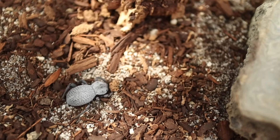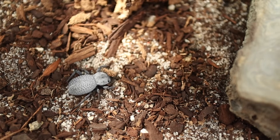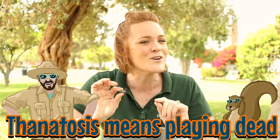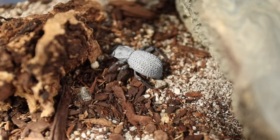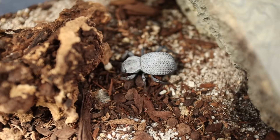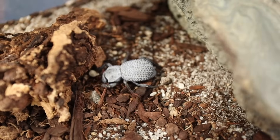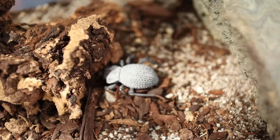That's a really good question! Blue death-feigning beetles get their name because of how they protect themselves against predators. What they do when they get scared is they actually play dead. It's something called thanatosis, but you may have heard of the term playing possum. Basically they pretend to be dead so an animal doesn't see them and want to eat them. Let's go ahead and try it together. When I say boo, you pretend to be dead — but remember to do it safely in your seats. Ready? Boo! Good job! Go ahead and wake back up. These guys can hold that pose for up to two hours.